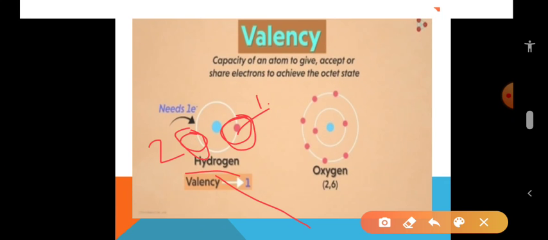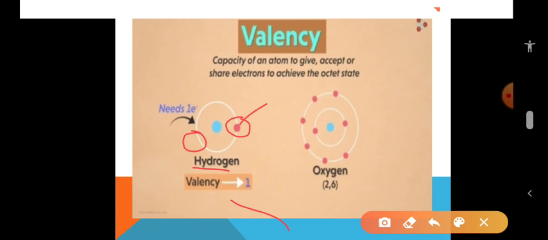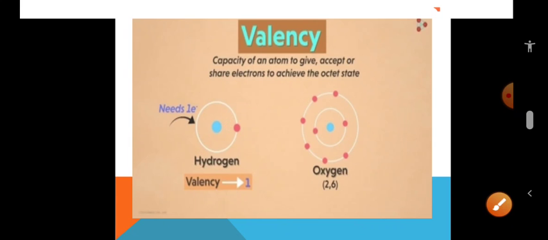Once again, I will repeat this concept. Listen. See, hydrogen has one electron, but hydrogen has two rooms. One room is empty, one room is occupied. Now this hydrogen will have two options. One is that this hydrogen can remove this electron, or this hydrogen can take some electron from outside and accommodate it here. So this is the concept of valency.